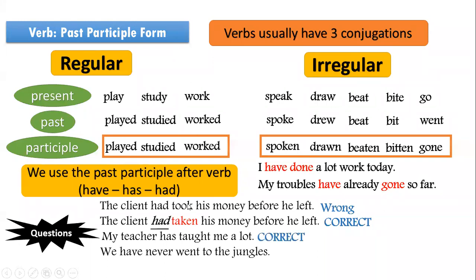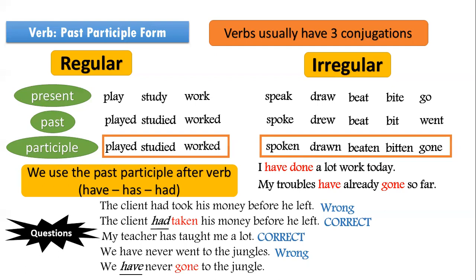We've never went to the jungles. Is it correct? We're talking about the last sentence. We've never went to the jungle? Good, ya Jumana, good, ya Hannah, good, ya Rudy. Correct. Very good, ya Noor. No, ya Juwayriya. Unfortunately, you have to think again. It's wrong, ya shabab. We have never gone to the jungle.